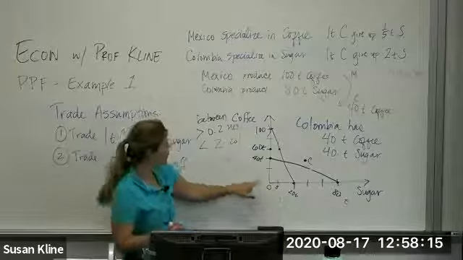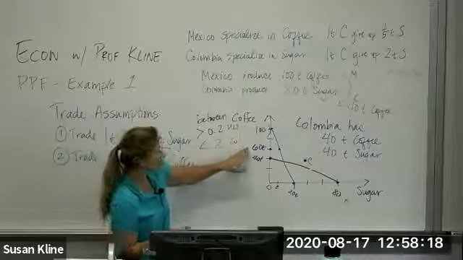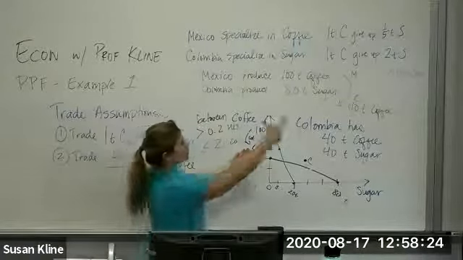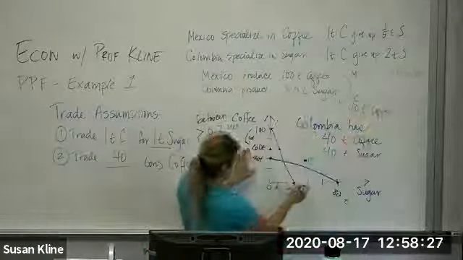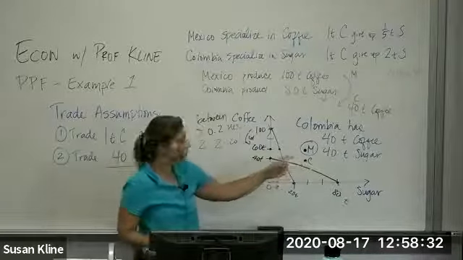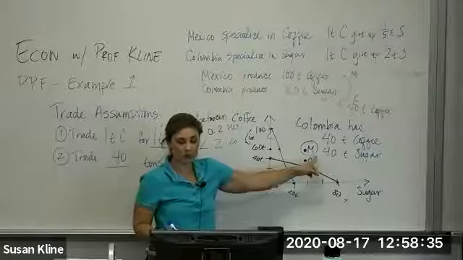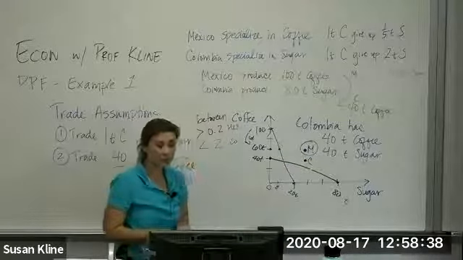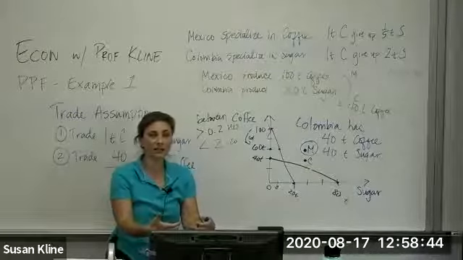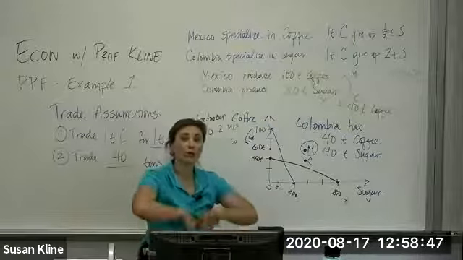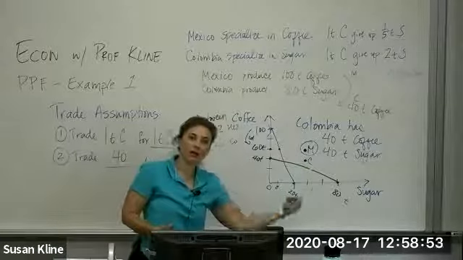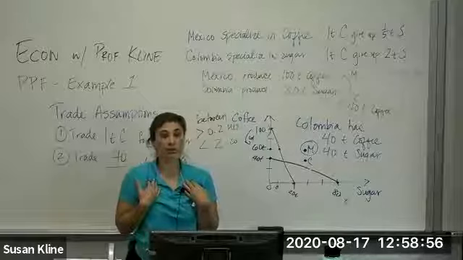But what are they going to get? Well, they've sent away 40, right? That 40 went to Colombia. So they still have 60 left. But what did they get back from Colombia? 40 tons of sugar. And there's Mexico's new consumption point. They're still constrained, and this is why we specialize. We specialize because we're still constrained, but we get better at the activity, and then it becomes easier, and then we can sell it or trade it, and then we can use that to buy other things that we wouldn't be able to produce, right?